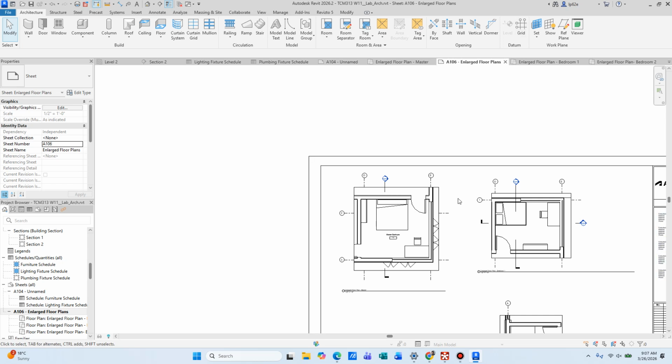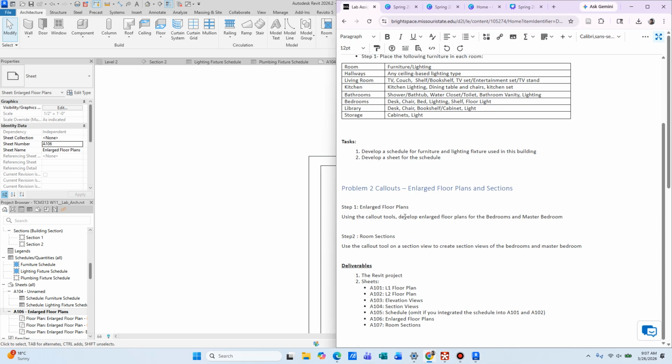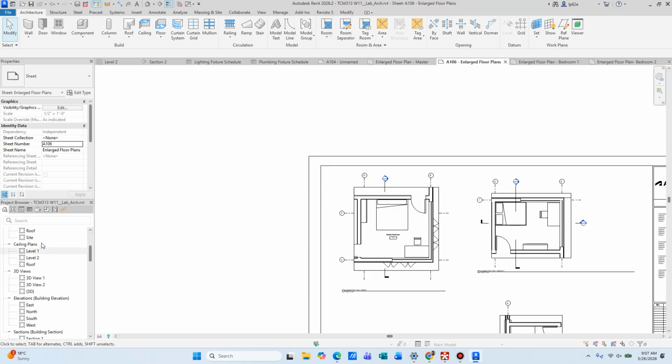For the room section, it's similar. You need to create section views for the bedroom and the master bedroom. So you do it from the section views.